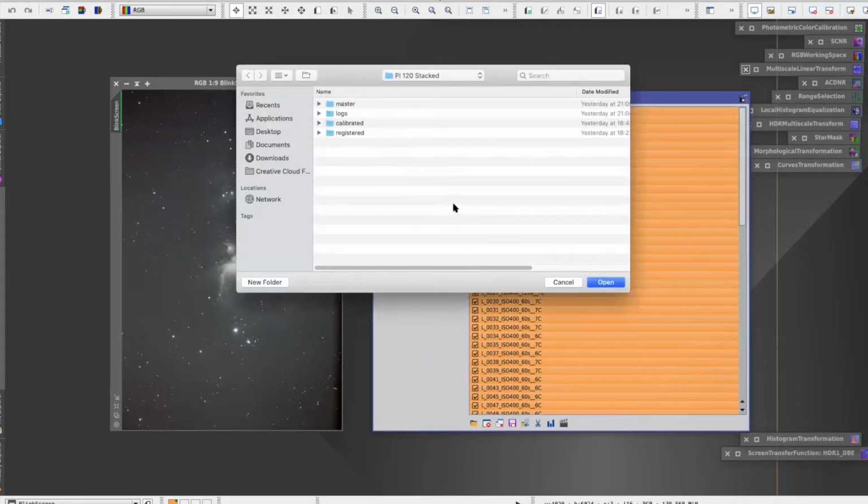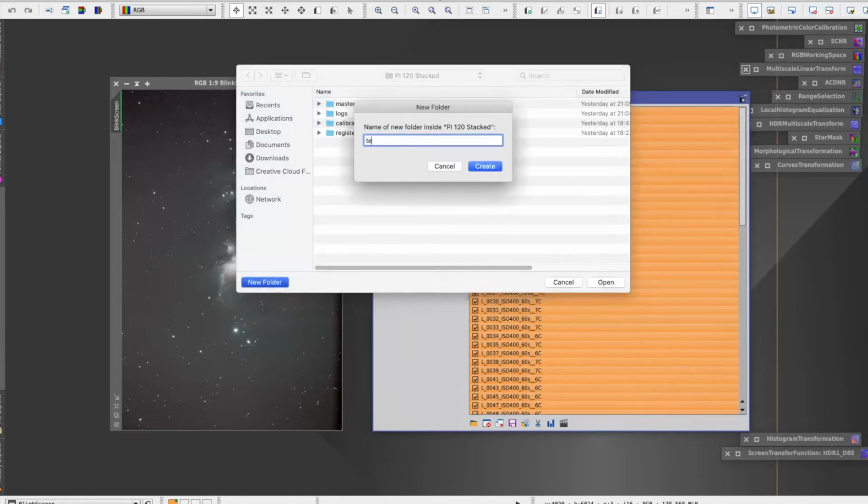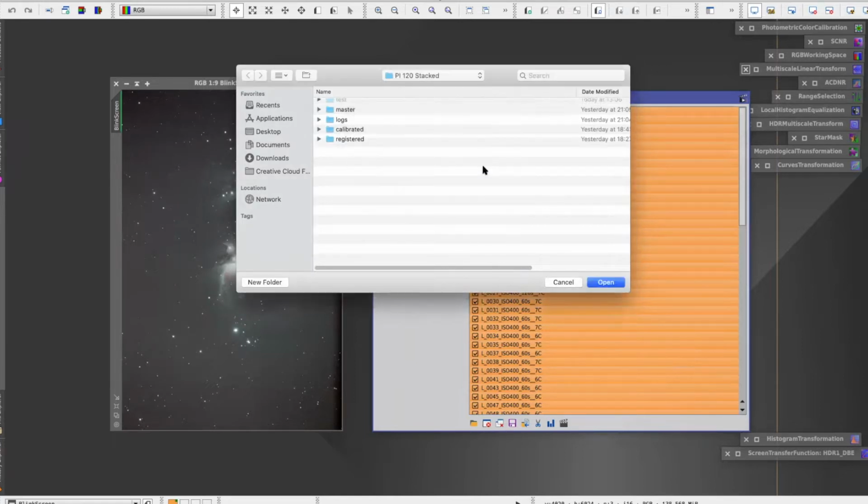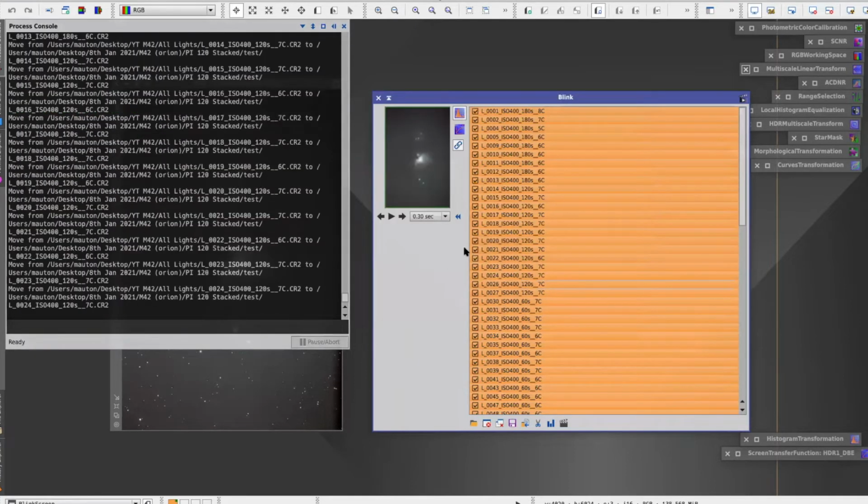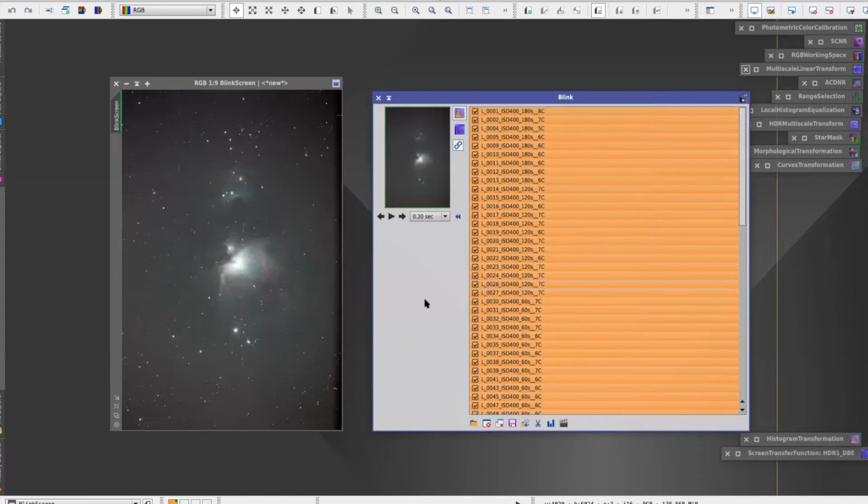So within your file explorer or Finder, just create a new folder. Just as an example, click on create and then click on open, and this will move all of those images to that new folder for us.